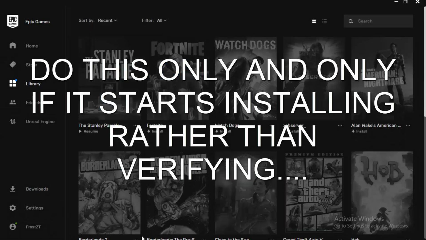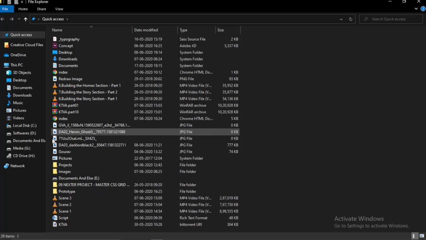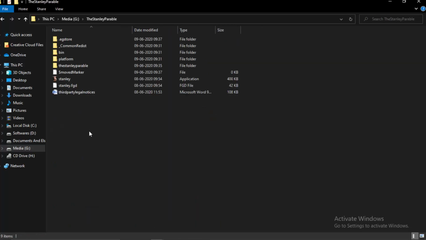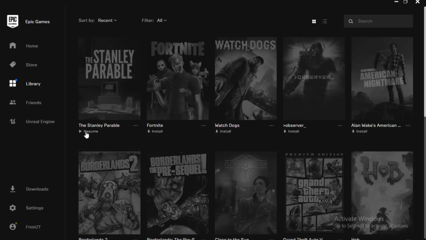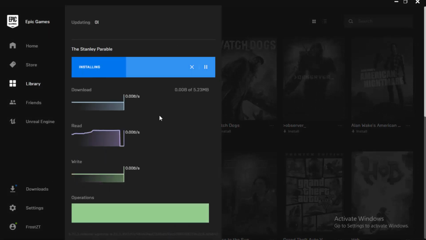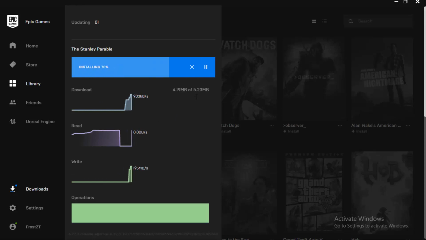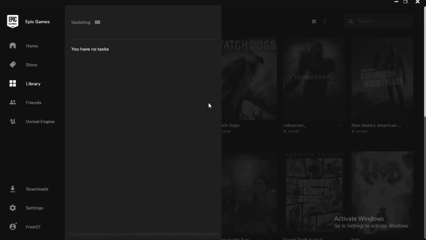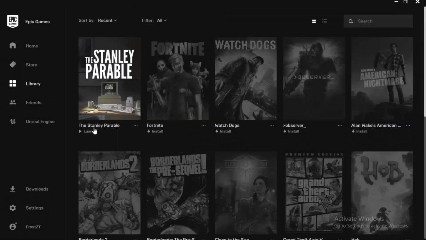Go back, and go back again to see if the files are still stable or not. Well, they are. Let's click on resume, or even if it says install, just click on that. It's actually going to verify your installation, be it GTA 5, Watch Dogs, or anything. Now, as you can see, it verified everything and it's now installing just 5 MBs. You are done. Now it says launch. That means our setup worked.